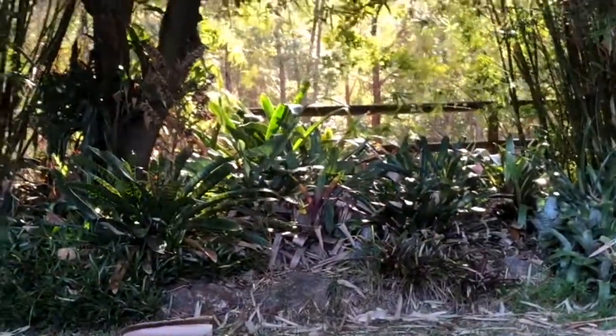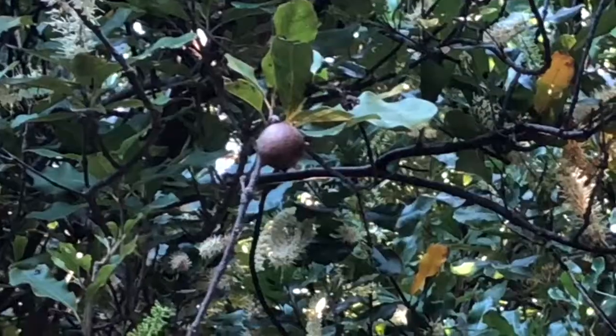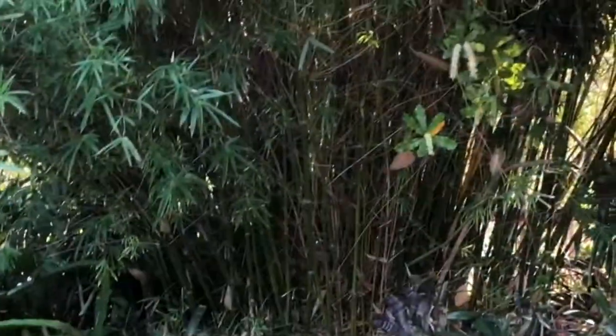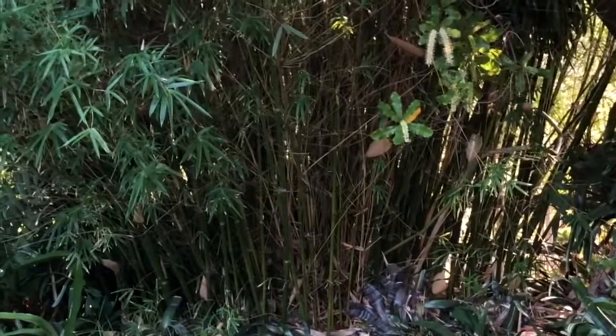Hello everyone. I've brought you back out again underneath the makajam nut tree which is flowering this week. There's quite a few of them — that one looks ready. I brought you back out here because I didn't tell you some of the stuff I wanted to tell you in the last video as well.